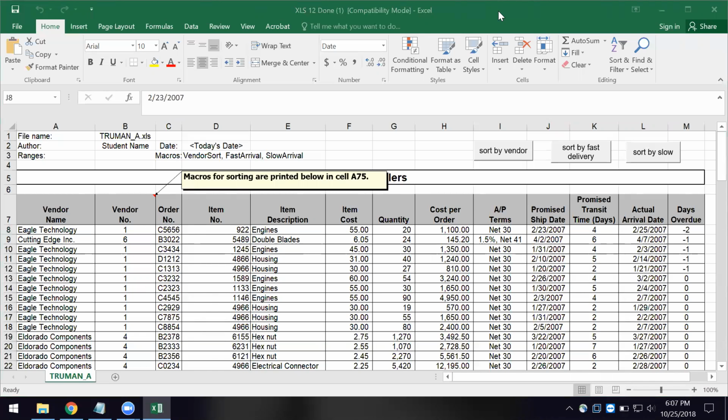But at your level and mine, we'll be seeing something that makes sense to us in terms of a date. That is a month, a day, and a year. So we know that Eagle Technology can get stuff to us pretty fast, okay? We also have some things like the item cost, the quantity, etc. Now, another feature that we want to just simply do is to sort the vendors, okay? So we're going to click on the sort by vendor, and this will put them in alphabetical order.